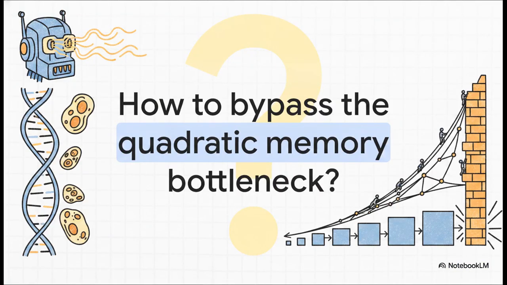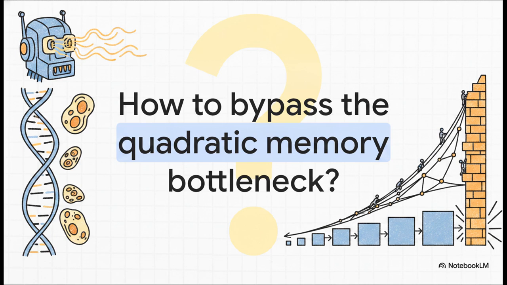Now, we all know transformers are absolute powerhouses, right? They've revolutionized language, vision, biology, you name it. But here is the massive catch. As your sequences get longer, maybe you're parsing whole books or massive code bases, their memory demands scale quadratically. It is a literal exponential explosion. If you double the sequence length, you quadruple the memory needed for the attention mechanism.